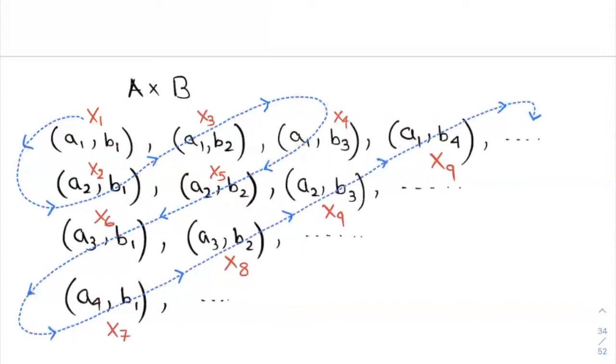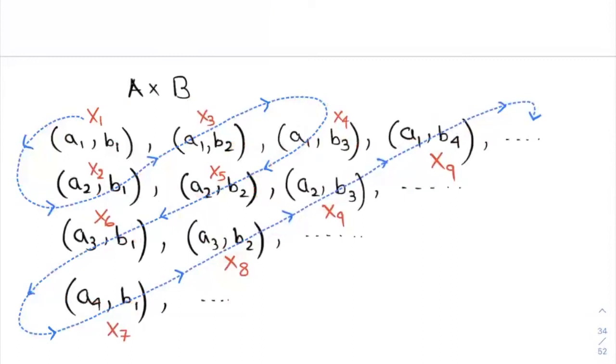How long am I maintaining a particular direction? Notice that I'm maintaining my direction as long as the sum of the indices is the same. Here 2 plus 1 is 3, 1 plus 2 is 3, and in the next term 1 plus 3 becomes 4, so it changes there. So I'm going to change my direction accordingly. 1 plus 3 is 4, 2 plus 2 is 4, 3 plus 1 is 4. I'm going to travel along those, and then it will change direction at A4 B1. Now the sum of the indices is 5, so I'm going to travel along that.